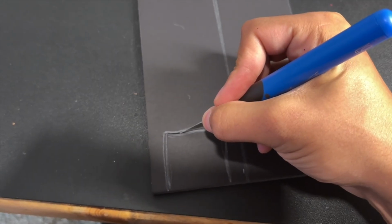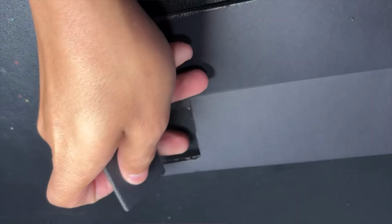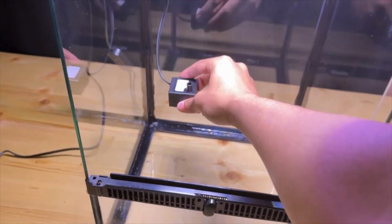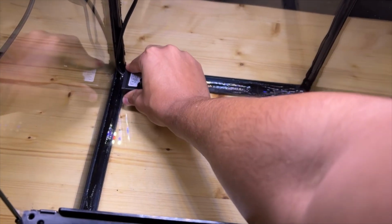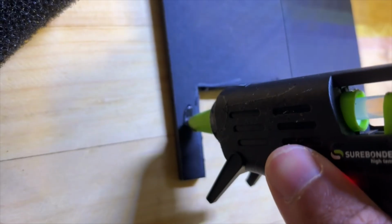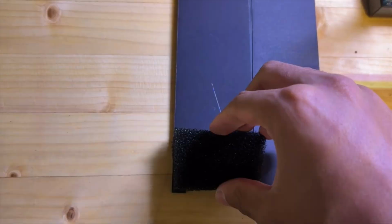Next, we cut a hole at the bottom of our pump compartment for water to flow in, and cut a hole at the top for the waterfall hose to stick through. We want the waterfall to start in the back left corner, so let's start by putting the pump there.